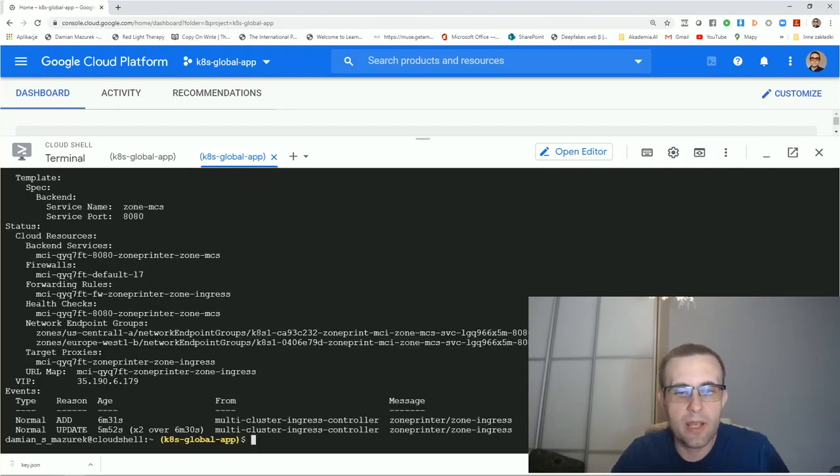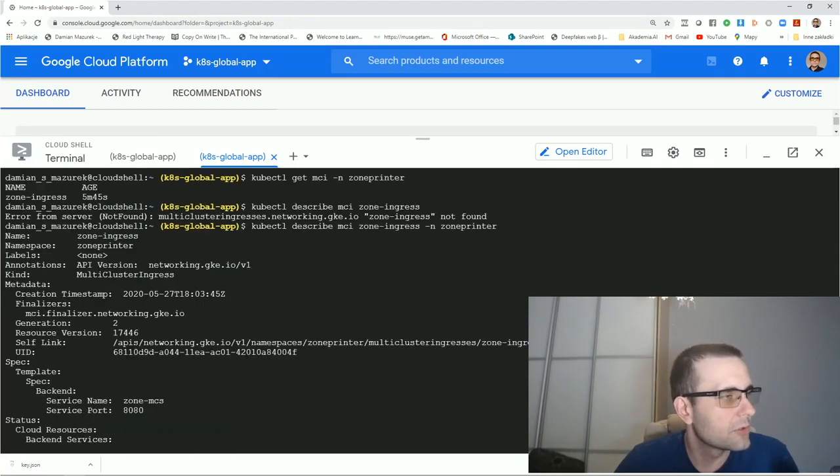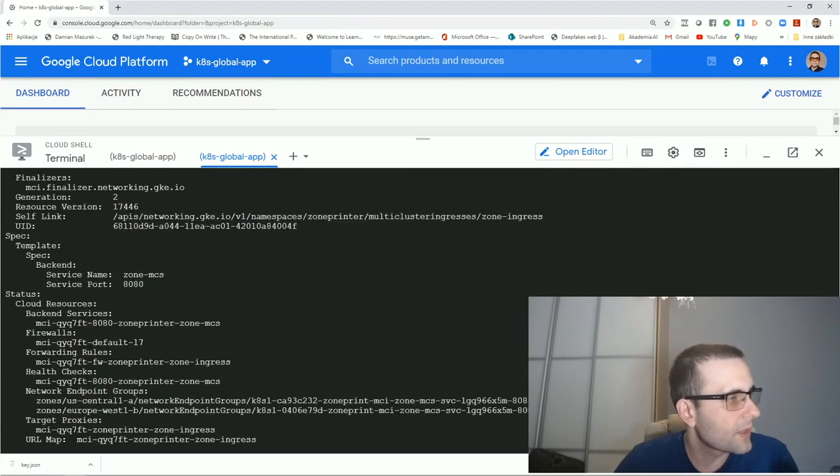Okay, and now as you can see, we have all the information about our multi-cluster ingress. We can see the link to it, we can see the paths and the backend services. Here is the zone-mcs.